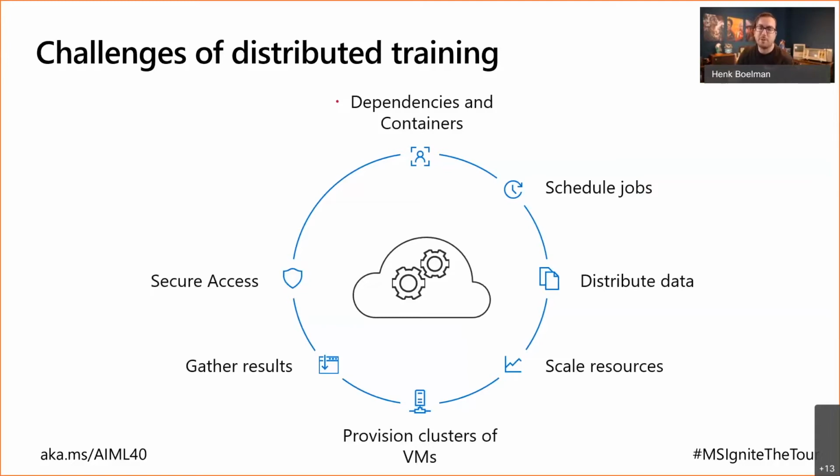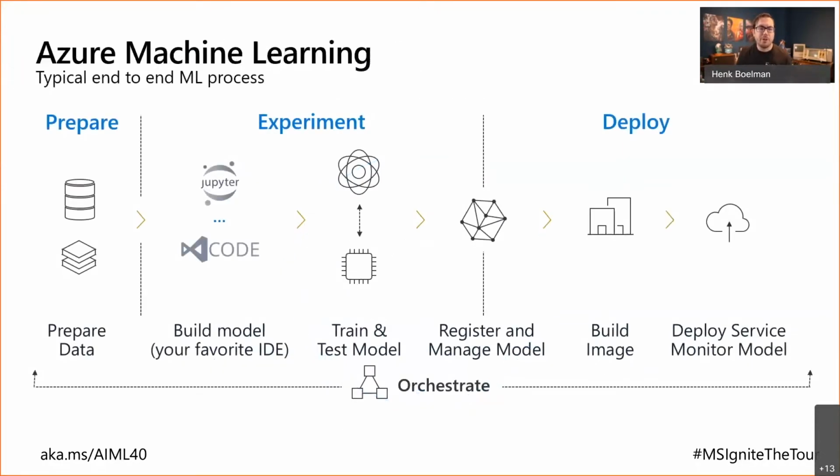We don't want anyone to be able to access our data, and we need to be able to act on failures. And Azure Machine Learning can help us with that whole process. So if we look at the typical end-to-end machine learning process, it all starts with managing and preparing our data, because our data is never clean. It is always messy. So we have to have it stored centrally and then get it ready for our machine learning model to actually be able to train on.